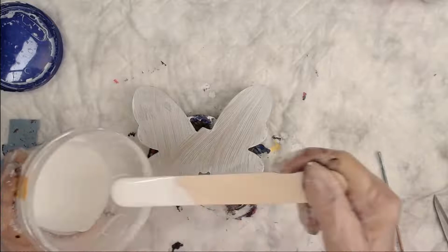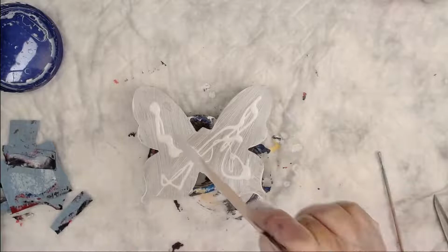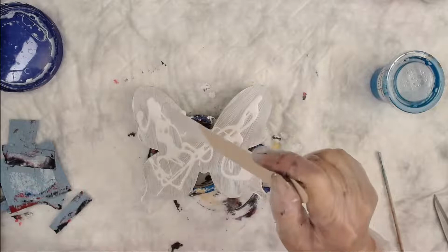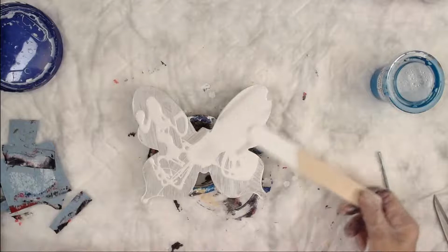Okay. Not sure what color I'm going to do. I got a bunch of colors over here. But I do want to swipe with my Liquitex Basics. Let me see what it is. It is turquoise blue by Liquitex Basics. I'll have to mix it up when I get ready to put it on, because it's been a while since I've used it. Okay.